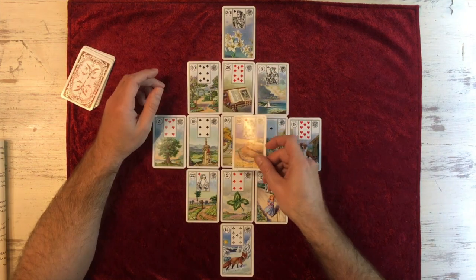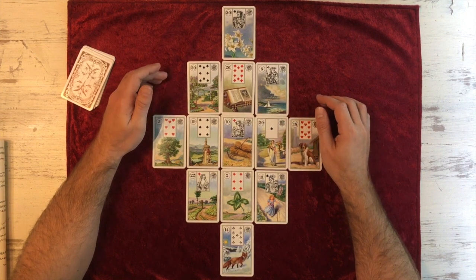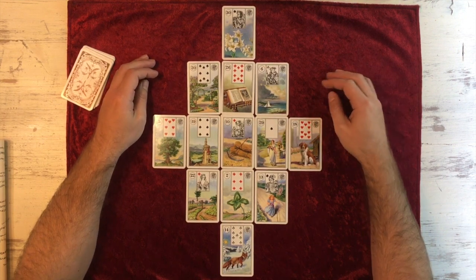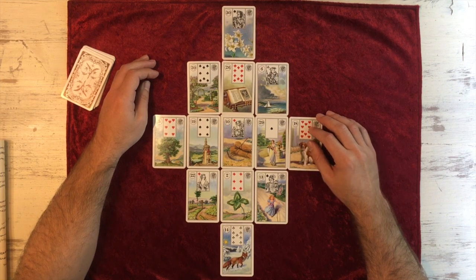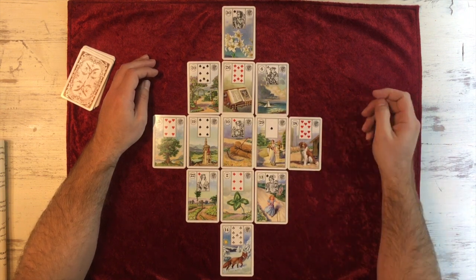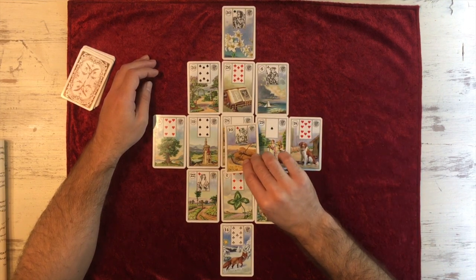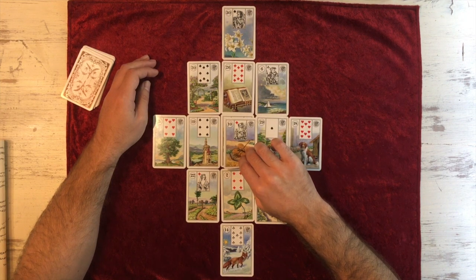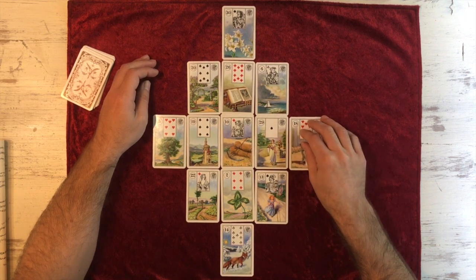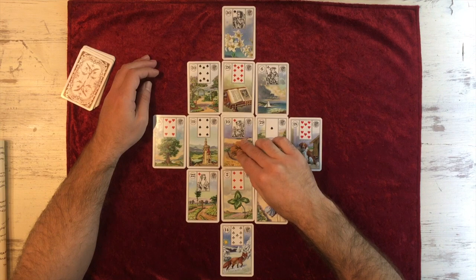And then we have one final card placed on top of the querent. So Erna Drusbeck teaches the position of these two cards in the following way. She teaches that this is the advice card, and the advice card in this position gives us more advice on how to turn the situation around for the best. So it's sometimes called a solution card. And then this card she uses as the final outcome, and that goes on top of the querent. I've seen other authors in Belgium writing in Dutch switch these two around, and this then just becomes the outcome, the final outcome, and this is the advice card.